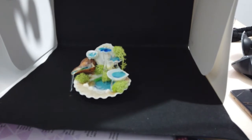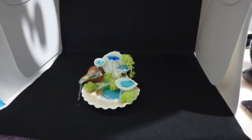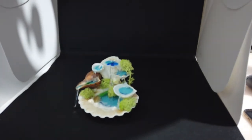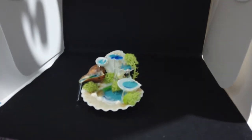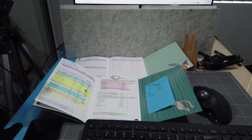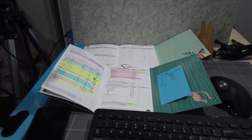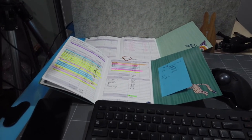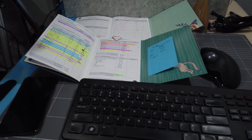Next step is to pack that away. I'm going to put this dude in my living room because he's come out gorgeous. So let's stay tuned for the next step of what I'm doing today. Okay, next steps. You can see why I get a heap of videos done in one day, or group things together.